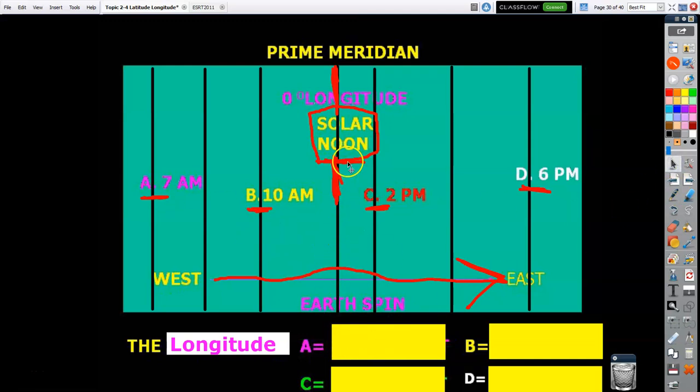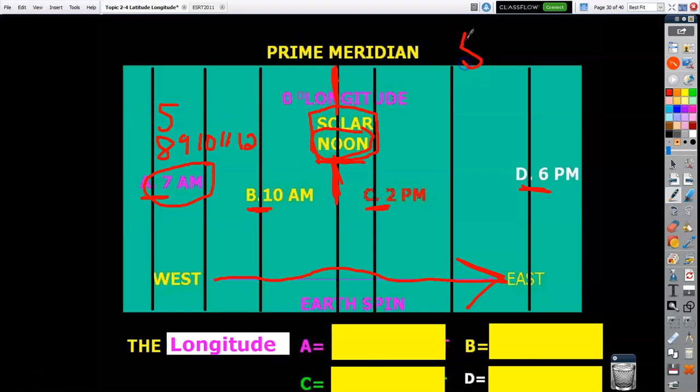So we'll start with A. I find, again, go through the 3 steps. I find the difference in time between the prime meridian and your location. Well, it's noon at the prime meridian. It's 7 a.m. at your location. So how many hours in between? So I do 7. Never count 7. You go 7 to 8. Right? That's an hour. 9, 10, 11, noon, 12. That's 1, 2, 3, 4, 5. I'm 5 hours difference between 7 and noon.